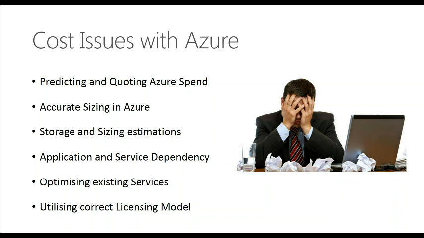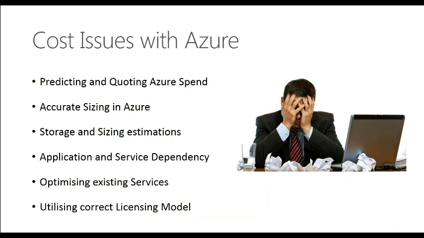To throw another spanner in the works, you also have the server sizing. A lot of people think, okay, I have a server with 16 cores, so I need a server with 16 cores in Azure. This isn't necessarily true. Have you asked the question of how powerful are those cores in comparison to Azure? Or am I actually utilizing all those cores? Because let's face it, what's the point of purchasing compute power if you're not going to utilize it? It's just going to end up with you having a bigger bill.